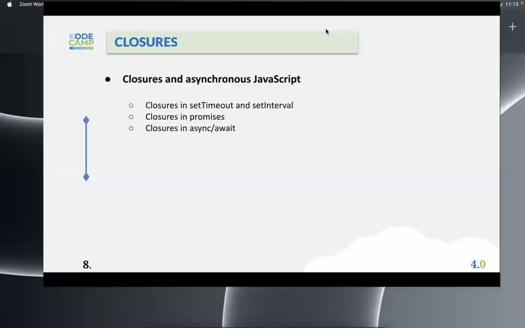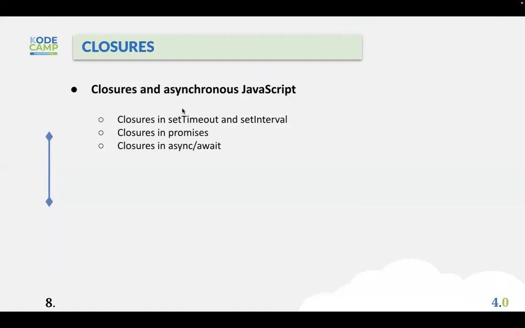Okay, so next on the list, how closures can be used in promises. Promises are actually objects representing the completion of an asynchronous operation. It can either be resolved or rejected. On reject, it's a failure. It will either pass or fail. So promises can be used with the promise handlers, dot then and dot catch, to capture the state of the data of the surrounding context.